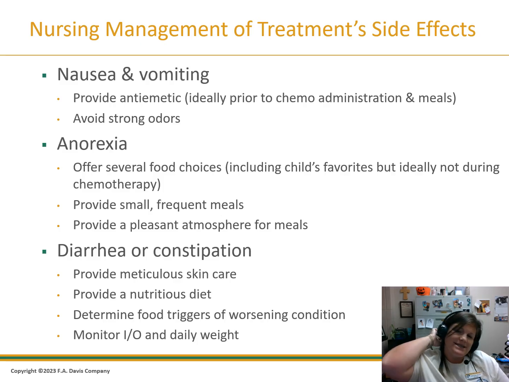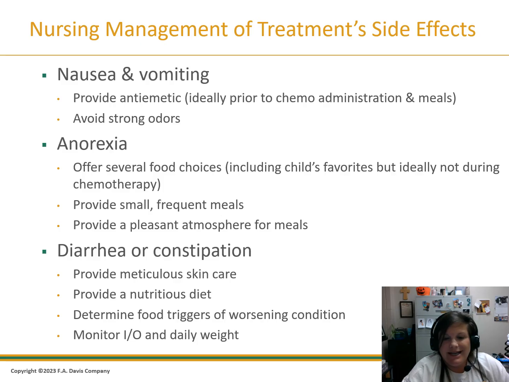So please, please, please pay attention if it's a test question as to what it's asking. At what point in the treatment are we talking about this child's favorite food, whether it's being offered or avoided? Okay, so for anorexia, other things would be small frequent meals instead of large infrequent meals, and providing a pleasant atmosphere for eating. So obviously, reduction of strong odors, maybe an atmosphere where they're able to watch TV while they eat, or someone's there to play and entertain them to increase the chances of them complying.